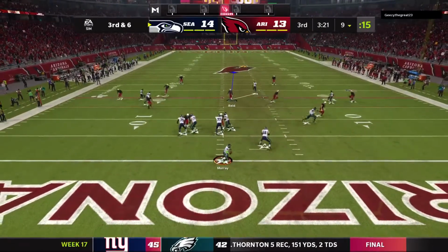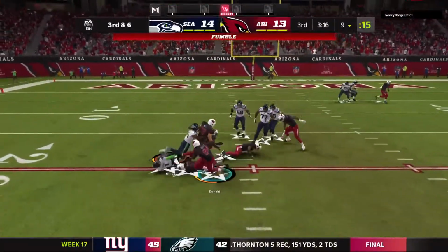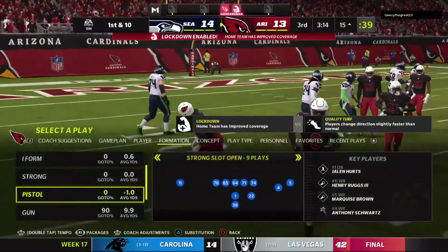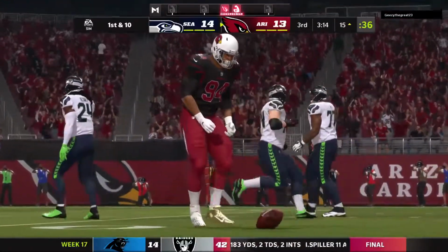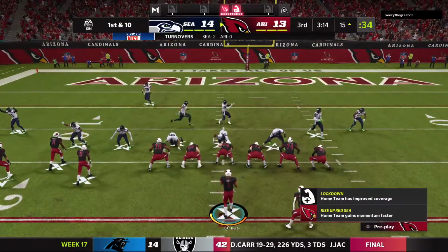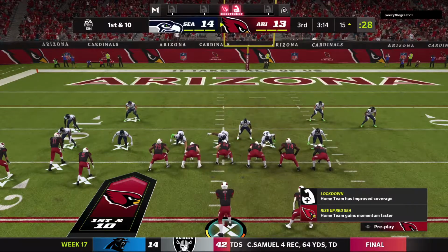From the gun, Murray. Eluding the pressure right. Oh, now Murray has it stripped, and the Cardinals have got it, going the other way. And they're going to be set up in the red zone at the 15. So turnovers, Charles, you figure will be key in the second half, and that's a big giveaway there. Yeah, and as you and I both know, coaches are always preaching ball security, and none more often than right here in the second half of a tight football game. Now you've got to believe what the coaches are saying and take care of that football.